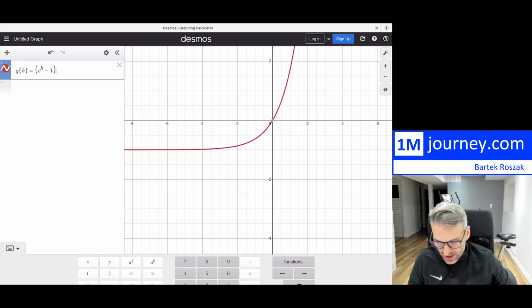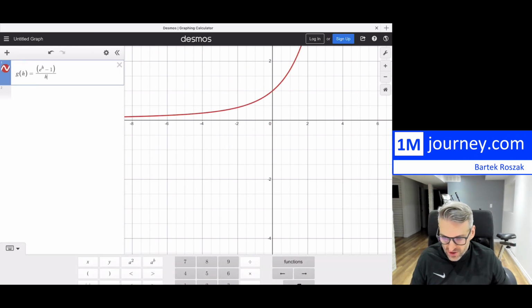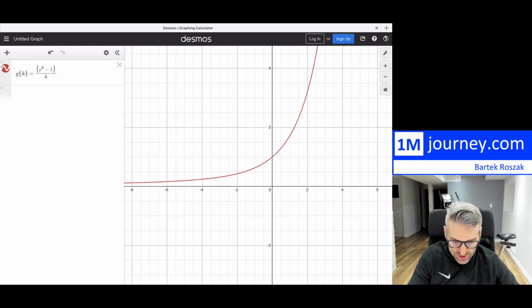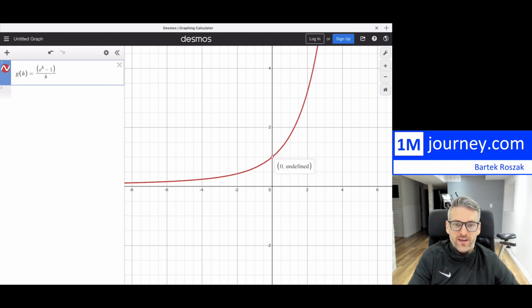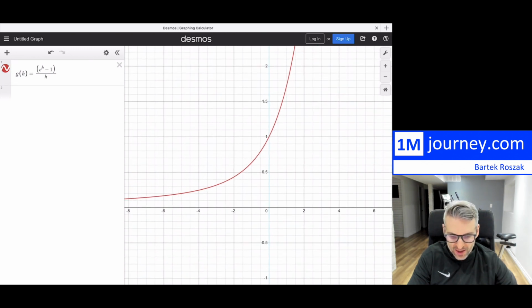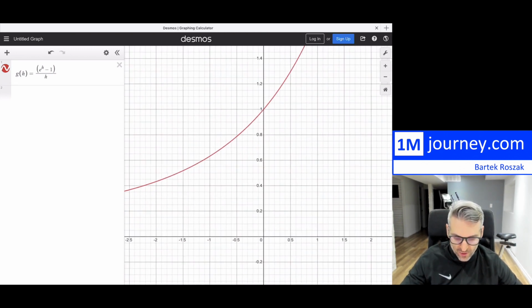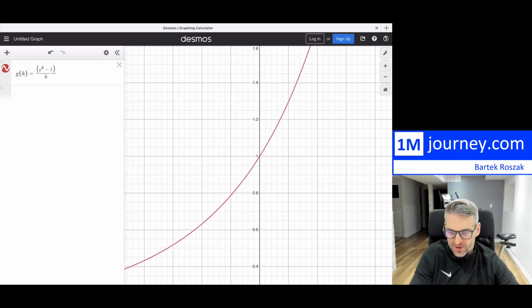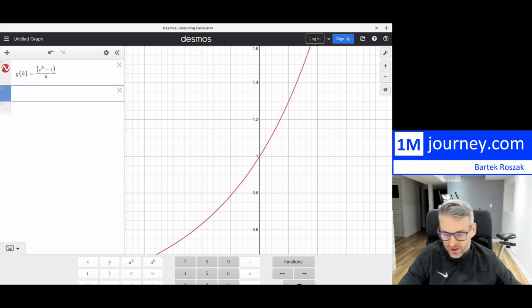But now notice that if you take this and you divide it by h, which is exactly what we have, it shifts back over, and really we just have a hole, and that particular hole is going to be at 0. So if I go back in here, you'll see that it's actually undefined there. So we have a hole right here. But we are interested in the limit, of course. So the limit as h tends towards 0, h is really never 0, right? So it's simply some kind of very small number.